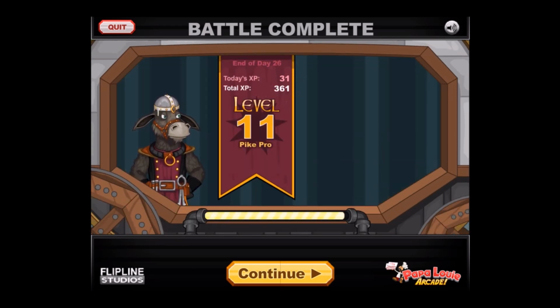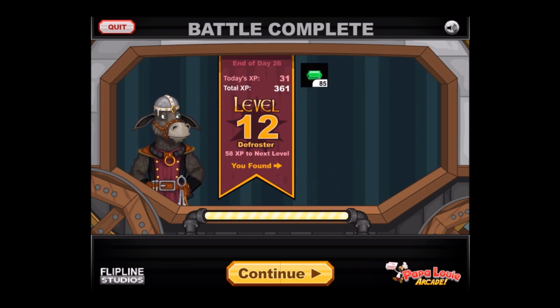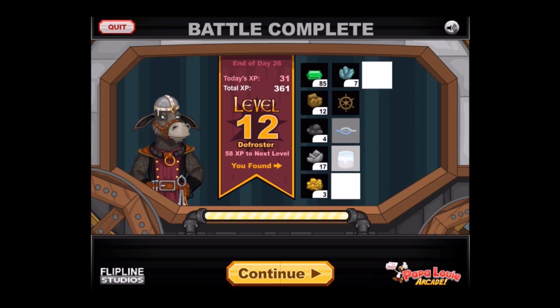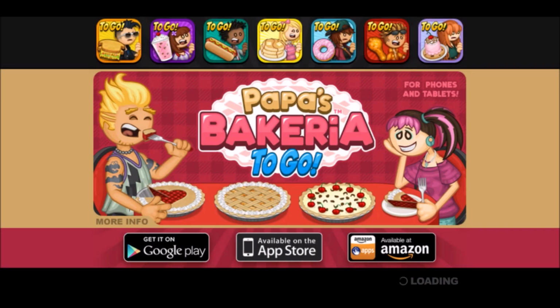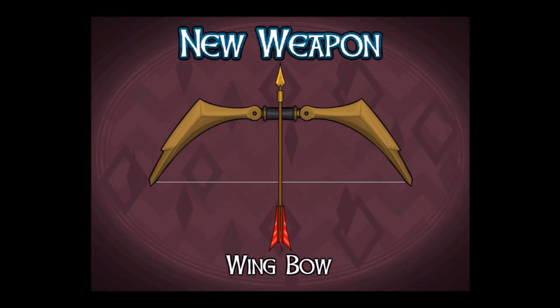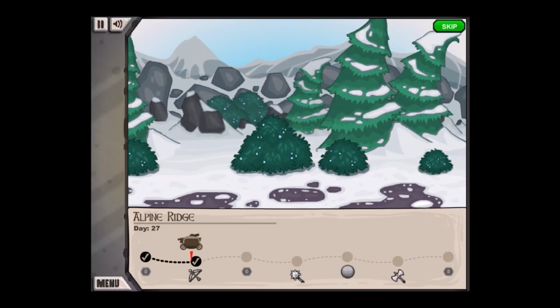Alright, so now I'm about to move on to our last day. Alright, we got Defroster, level 12. Alright, 58 XP to the next level. And yeah, these are the new weapon parts that we got. Yeah, you see, I don't really need to buy any weapons because you can just collect weapon parts that are out in battle, you know. Alright, we got a wing bow, which is another type of bow, an arrow.